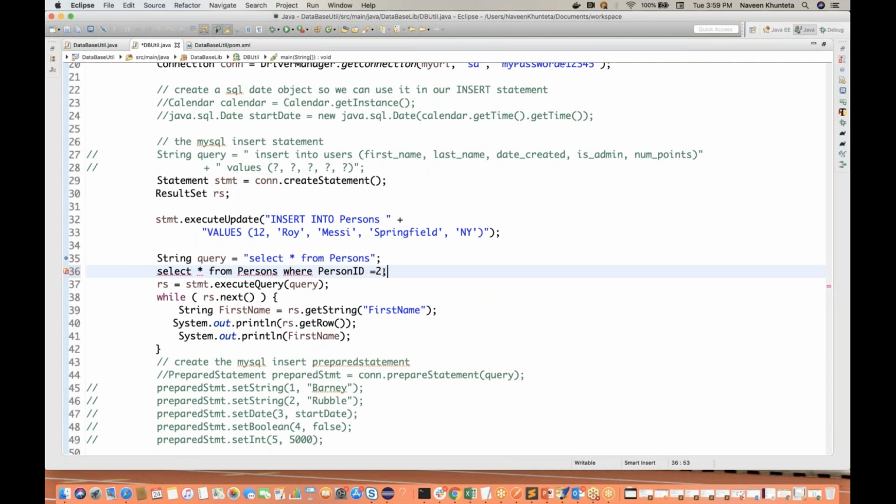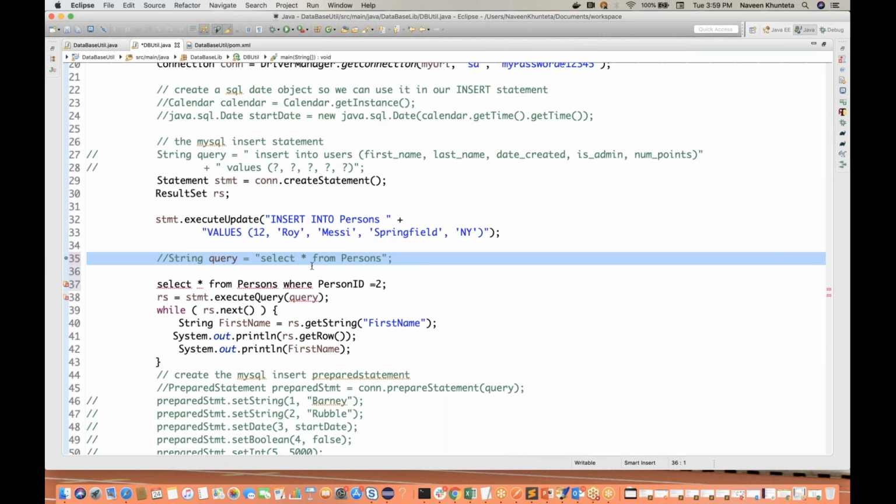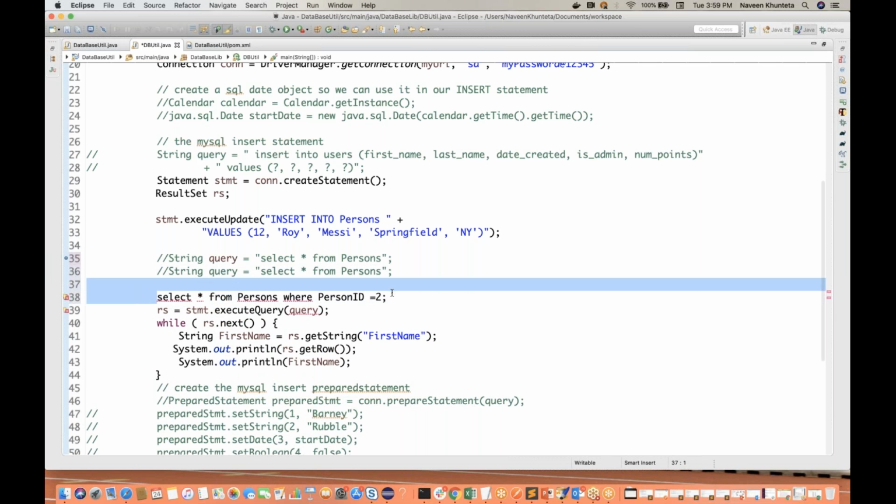So let's say this is the query. So I just copy this entire query and then paste it over here. I'll just comment this line and this is the query I'll be using.